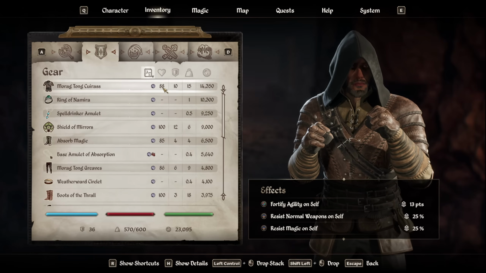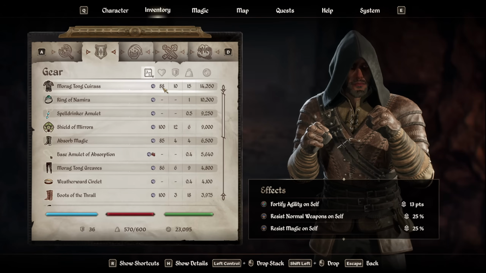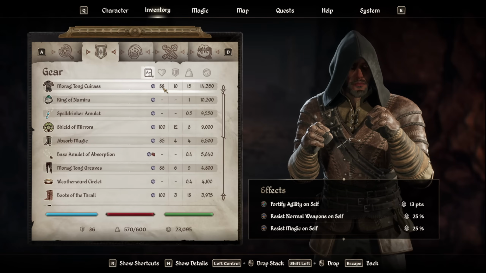So I earned this stuff pretty early on, because this is probably one of the first 10 regions I went to, or dungeons rather. This was one of them. So I got this pretty early on, and it was pretty low level. So at the max level of it, which I think is like 25-ish, you get 25% resist magic, normal weapons, and the Fortify Agility.